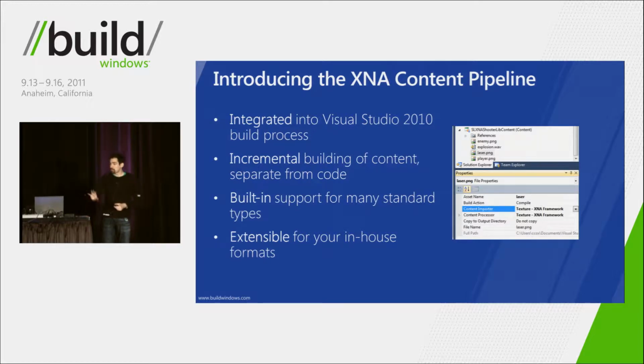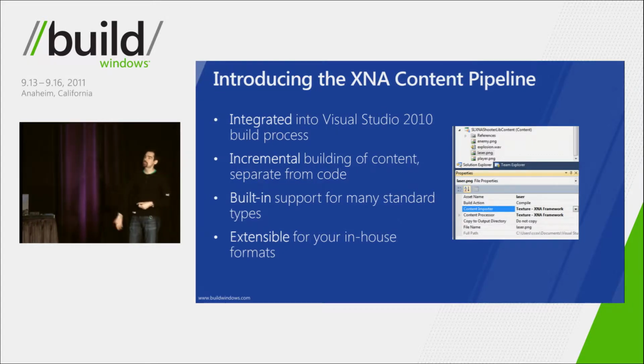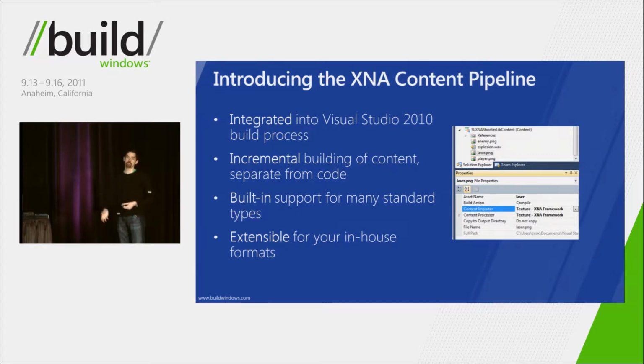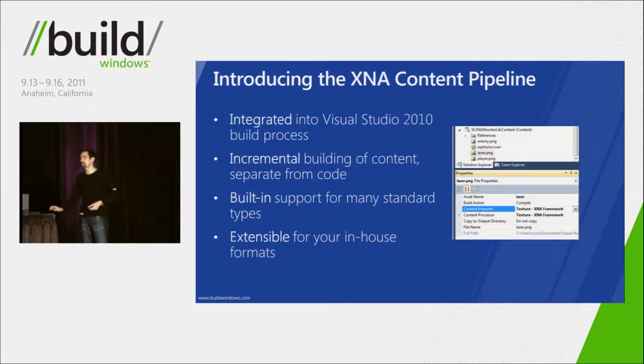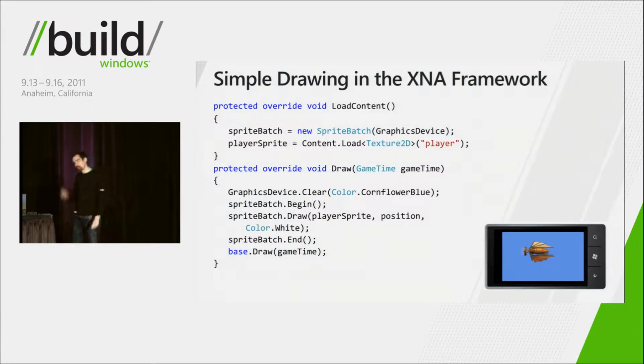So in addition to that, a lot of you, if you are a game studio already, have an in-house format that you are very keen on. So if you have, let's say, OGG Vorbis audio files or mesh standards that you like, or your textures are compressed and packed in special ways, the content pipeline is fully extensible. You can write extensions to both the importers that pull in the files and the processors that act on these files to support your custom types. Completely extensible. All right, those are the two pieces.